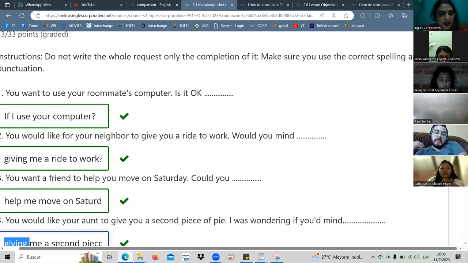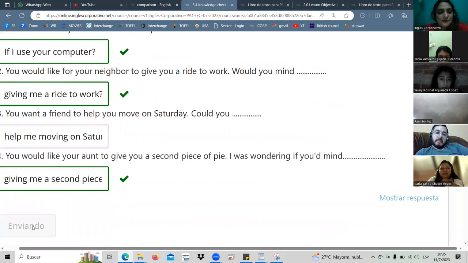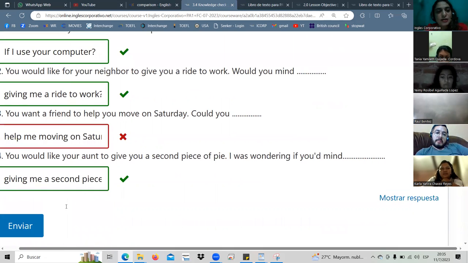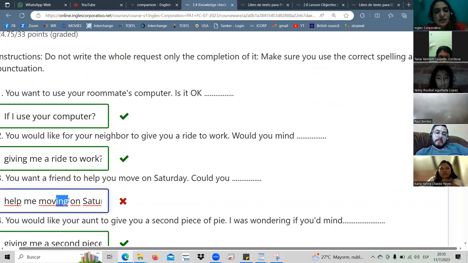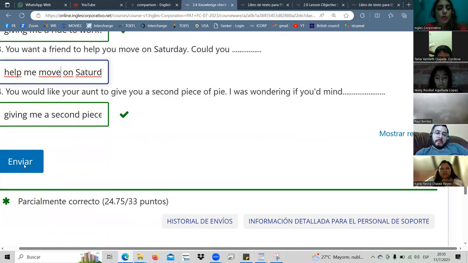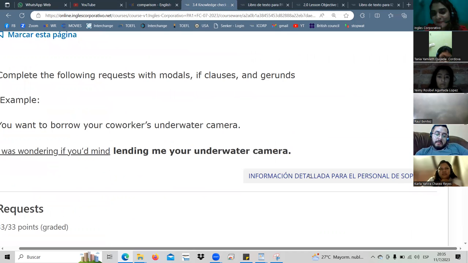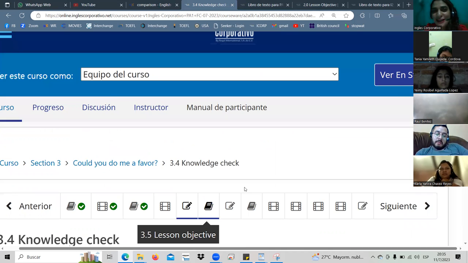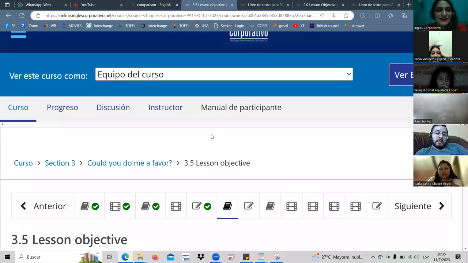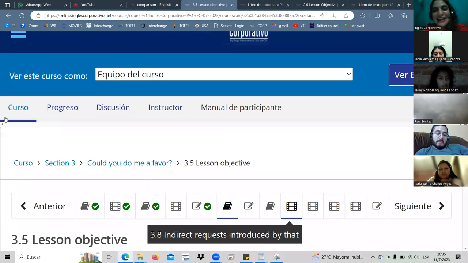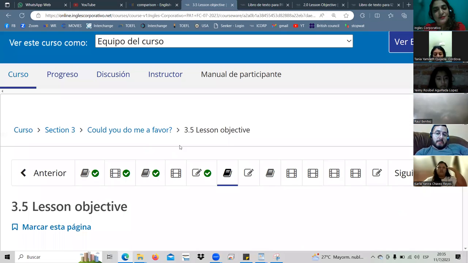Just make sure that if you say, let's see, Carla, if we can leave it like this, as you said, you see, there is a mistake, because the correct form is help me to move or help me move. Either or, but in this case, that is an exception. Remember, there are always exceptions in English. I don't know why. I wish I knew, but unfortunately it's not like Spanish, right? That you know the rules from pe to pa, right? The rules in Spanish are easier.